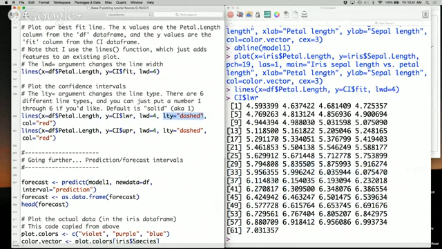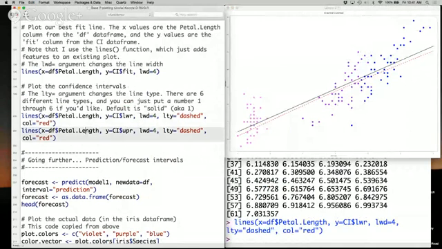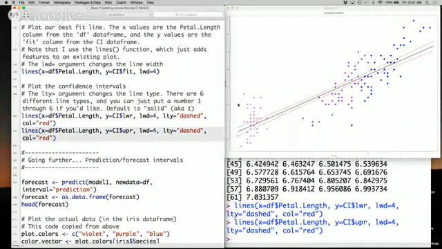This lty argument is new. That's the line type. So I changed it to dashed. There's 6 different line types that you can use. The default is solid or 1. So you can use just the number 1 through 6, or you can name it also. There's dotted and dashed, and there's a few other ones too. So running that line, we put the lower confidence interval on, and running the next line down, which uses the Y values from the upper 95% confidence interval, puts that top line up.